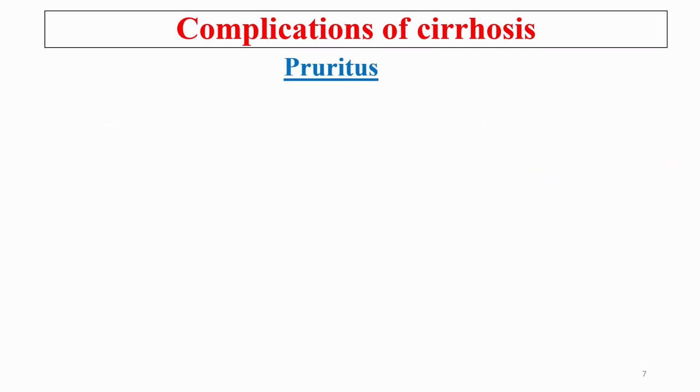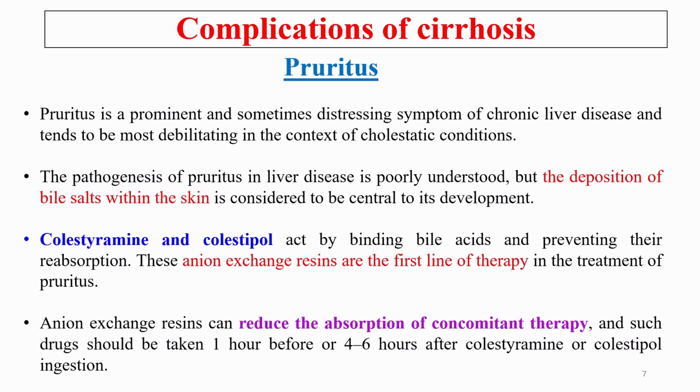Pruritus, or chronic itching, is a common and frustrating symptom for patients with liver disease, especially cholestatic conditions, where bile flow is reduced or obstructed. It tends to be most severe at night, and can involve the palms, soles, or entire body. The underlying cause is likely the accumulation of bile acids and other pruritogens in the skin. Although not dangerous, it can be debilitating and significantly affect sleep, mood, and mental health.